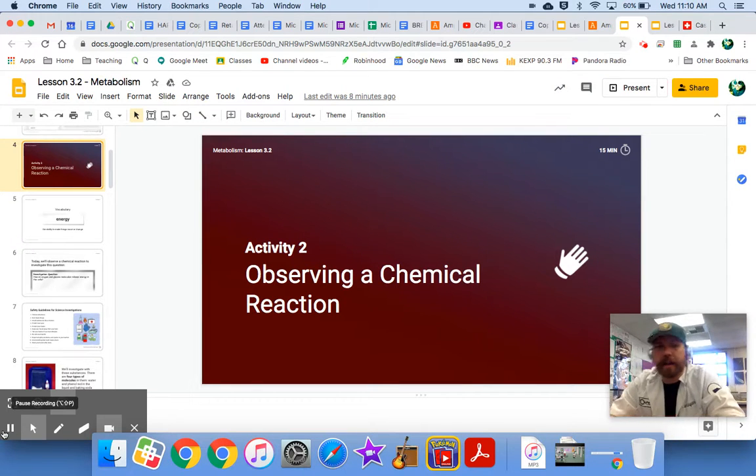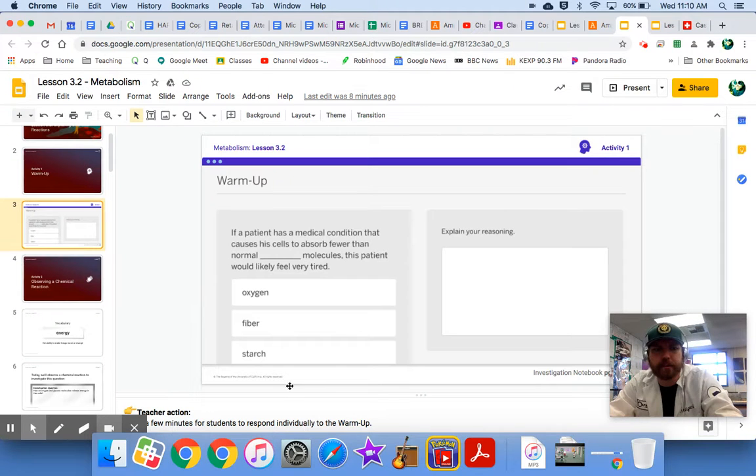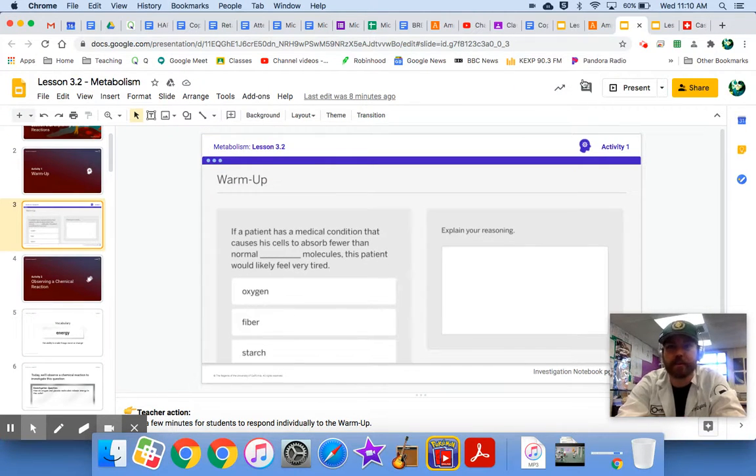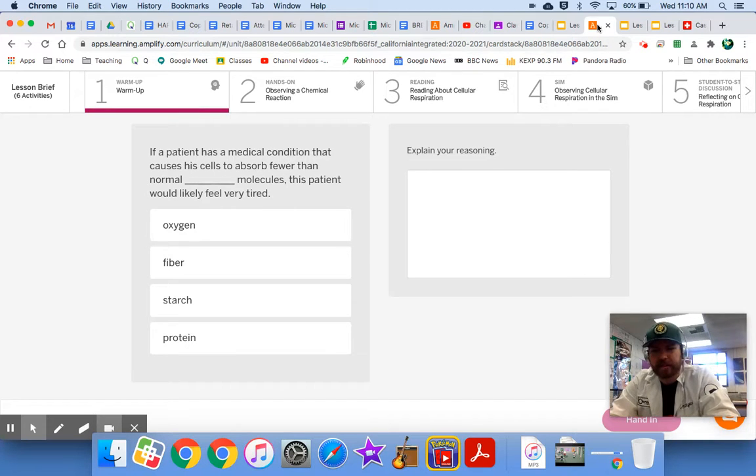So, what did you say? I know what I said. I said glucose. Yes, glucose. Or oxygen. Glucose wasn't even an option, was it? Although, you could have chosen glucose. Some of you may have put starch, because you know that starch breaks down into glucose, and you know that a cell needs glucose in order to make energy. However, does a cell absorb starch? No. It absorbs that glucose. So, that starch gets broken down. Just the wording of the question is important to pay attention to, because that sort of leads you to the answer. So, the answer would be oxygen for that, because oxygen is one of those molecules that is absorbed by the cell, and it's involved in the production of energy.